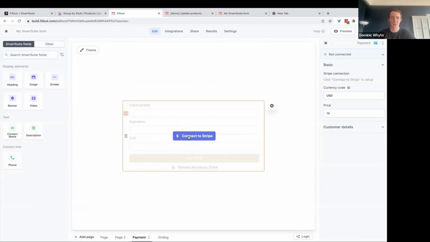Once you authenticate it with your Stripe account, then this will collect the payment information from the user who's filling out the form. And you can put a fixed price, or you can even have a dynamic price. So before I was showing the calculations, you could reference a calculation here instead. So I could say, I want to reference the price from a calculation. And so then the amount that they'll get charged will be dynamic depending on the input in the form.